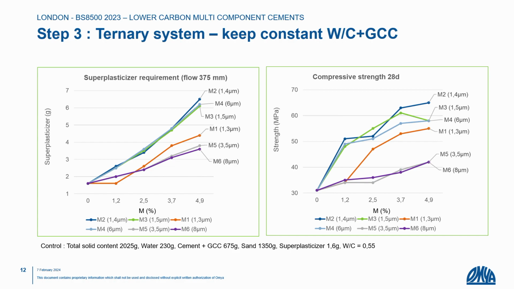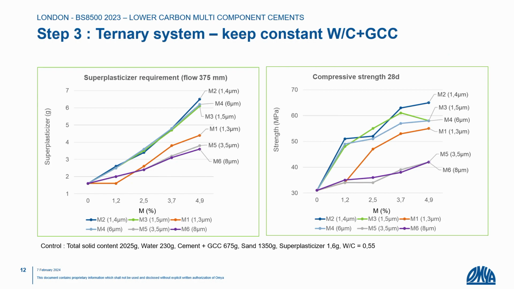We can see again on this figure on the left, the proportion of calcined clay, by weight, of course. We don't speak about volume, because when we speak about cement, we think about mass. So here we have the proportion of calcined clay, and here you have the necessary amount of superplasticizer to reach the same flow behavior. And what we can see again, that this one, the finer one, requires more superplasticizer.